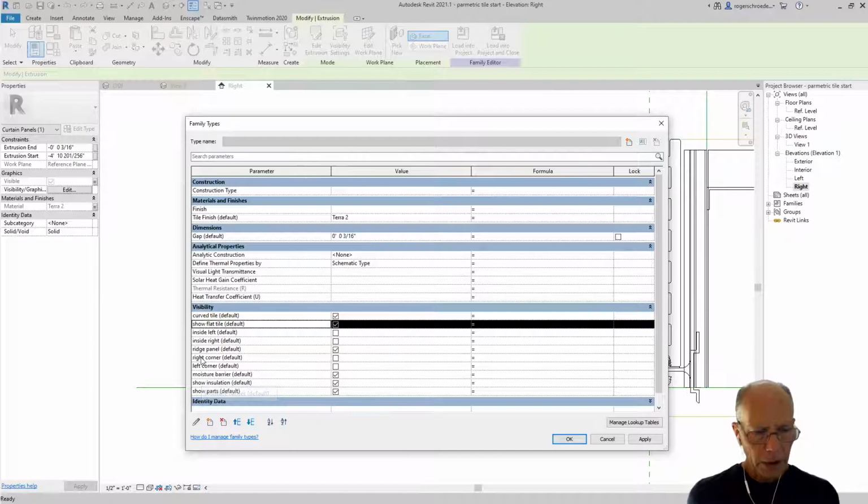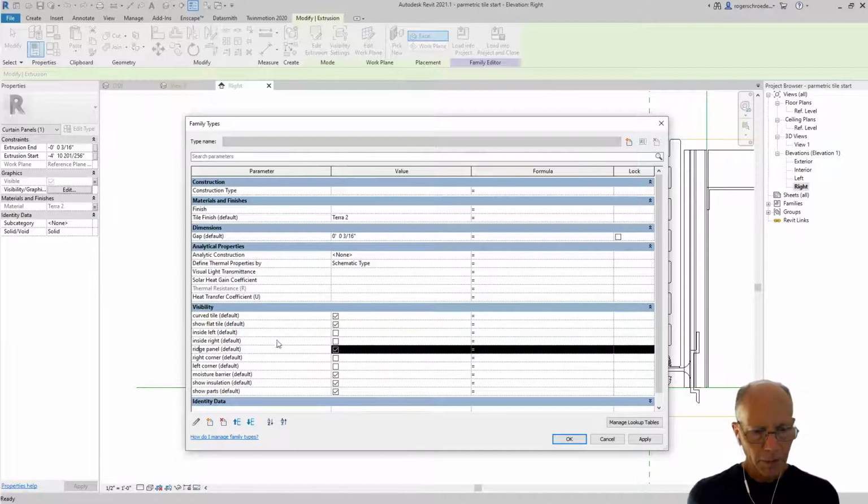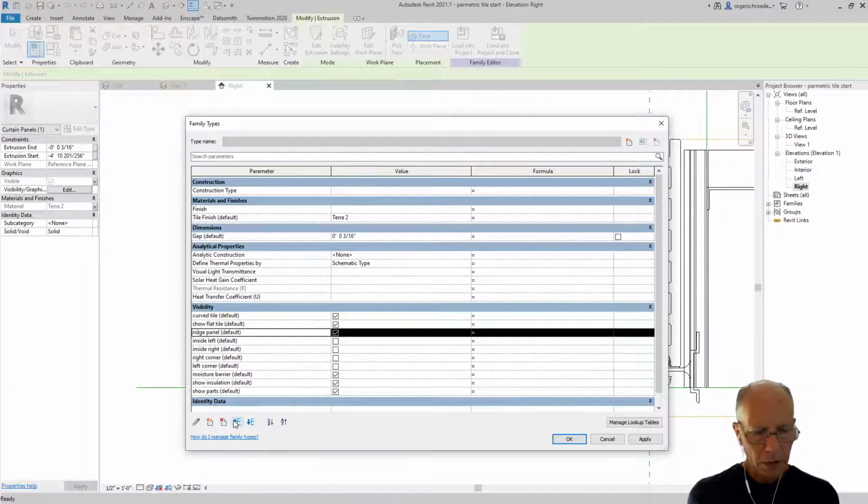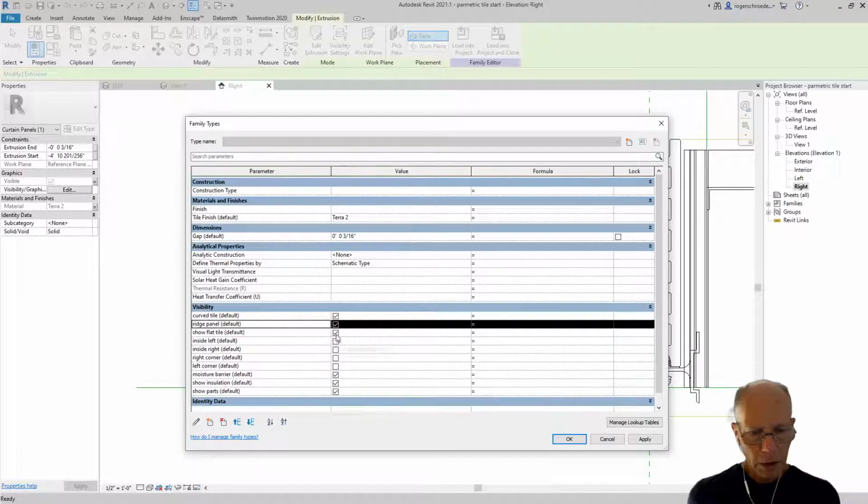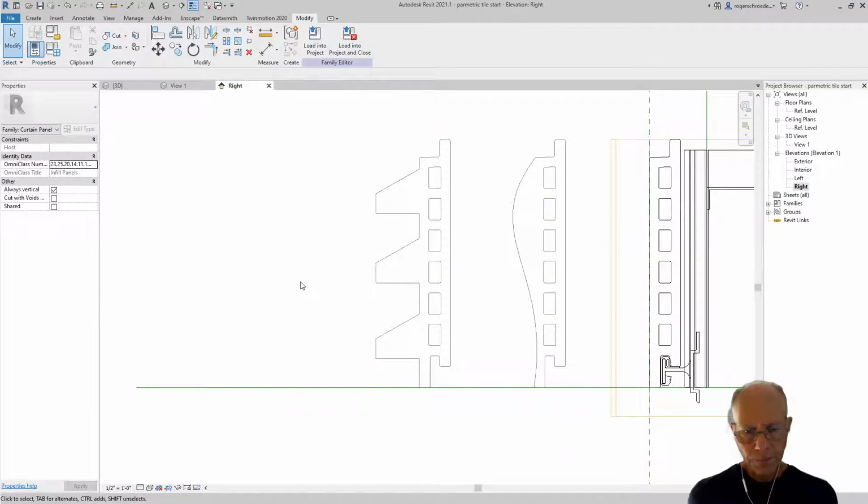And that ridge tile, ridge panel. And I've named these all different. So it'd be really nice if you name them in kind of a similar convention, like curved tile, flat tile, ridge tile. And you'll notice they're all checked to be visible, and we really don't want that. We really want probably the flat tile to show. So I'm going to move this one up again. We'll leave the flat one as the default, and we'll leave these two off. I'll just click OK with that.